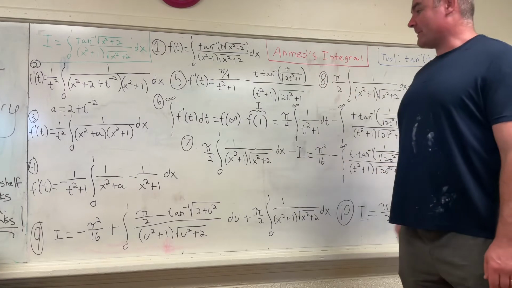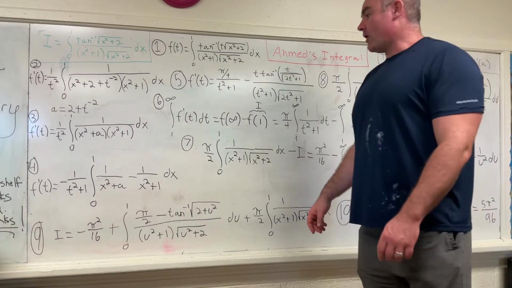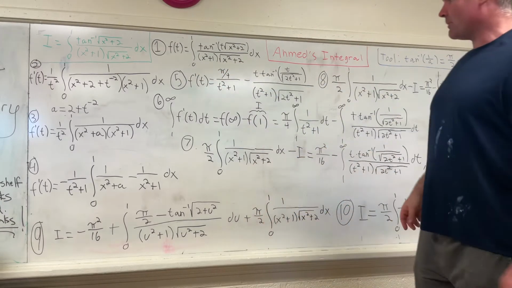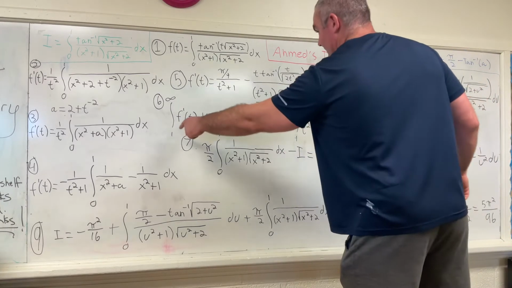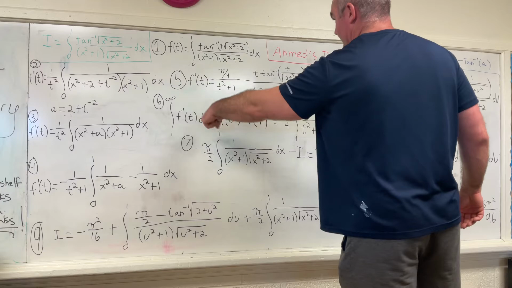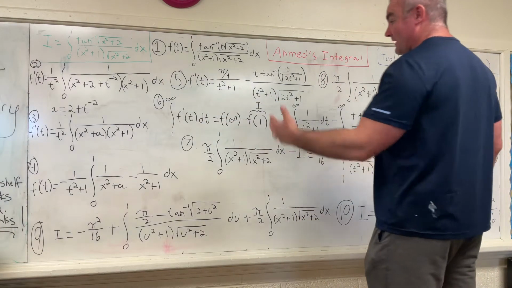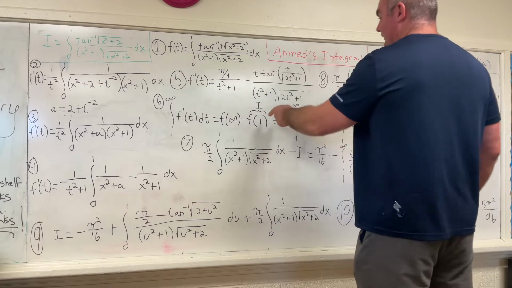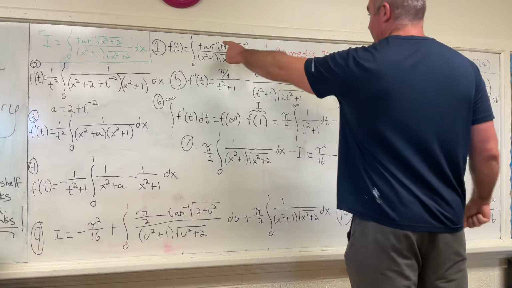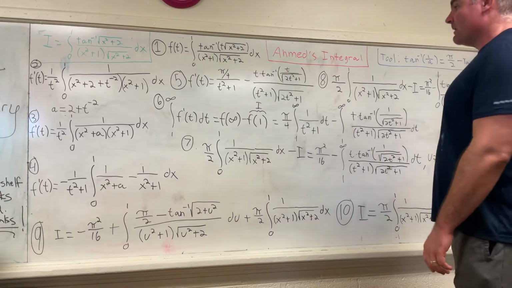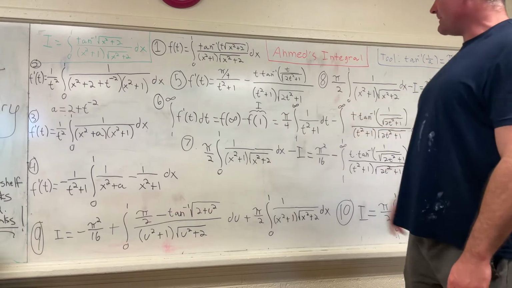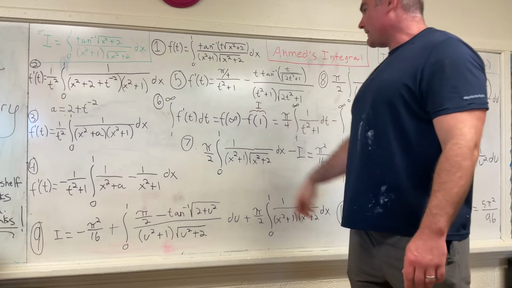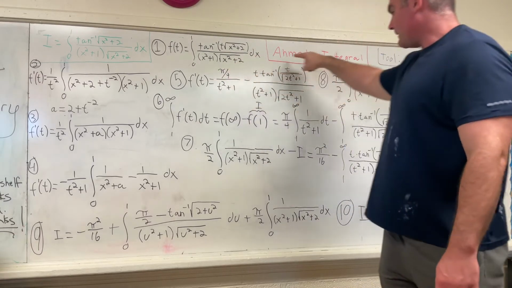Going from step 5 to step 6, basically all that's involved in that is integrating both sides of this equation from 1 to infinity with respect to t. And that's written right here. So we have the integral from 1 to infinity of f prime of t dt is equal to, of course, f evaluated at infinity minus f evaluated at 1. And f evaluated at 1 happens to be I. Plug in 1 right there, you just get our original integral. And that, of course, is going to be equal to the integral from 1 to infinity of this part right here, and that's written right here.